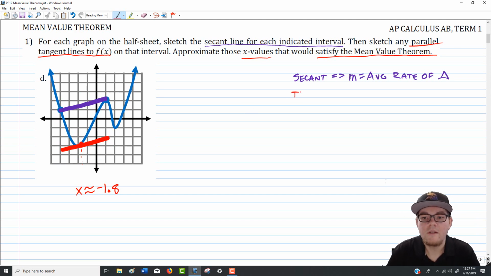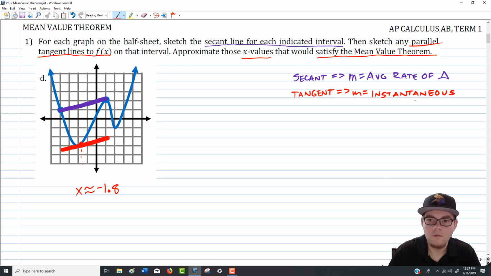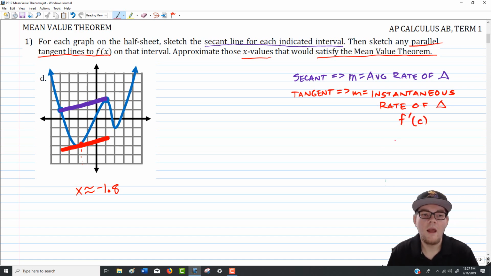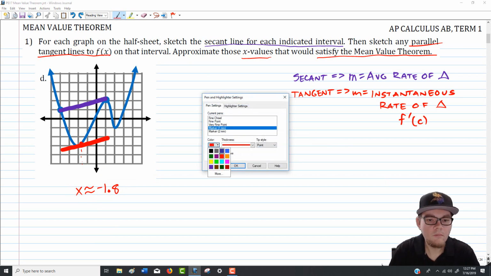And the thought here is that if the secant line slope is the average rate of change, the tangent line slope is the instantaneous rate of change. And of course the word instantaneous has 50 trillion syllables, which means it takes forever to write. But the thought process there is that this is equal to f prime of c. And so what we end up doing here is when we try to find the x value that satisfies this, that has the same slope, what we're really solving is a particular equation.